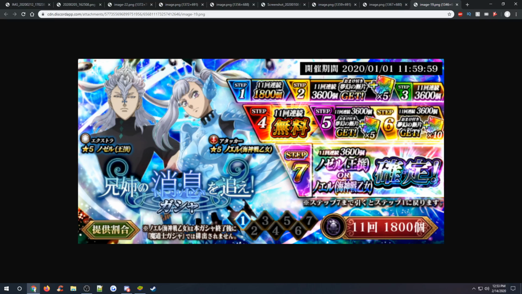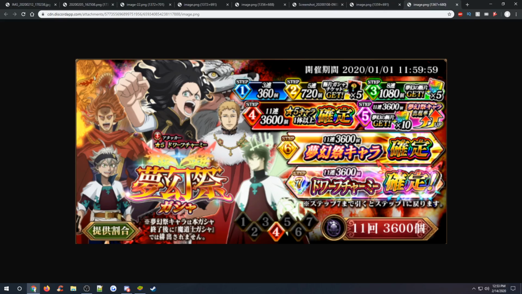Very good banner. Both these units are solid. Honestly, Noelle is, of course, the one you're not wanting to go for. You're going to want to get the Valkyrie dress Noelle, but if you do have to settle for Noelle, you're not losing much. He's amazing too. Both these units are good. So this came this year. Very recent banners. And then we got this, I believe this celebration banner.